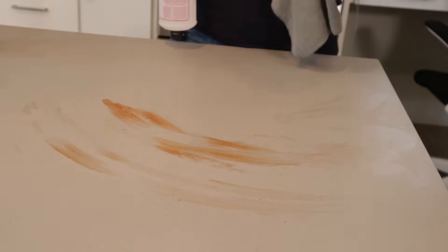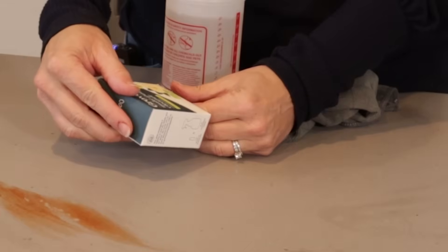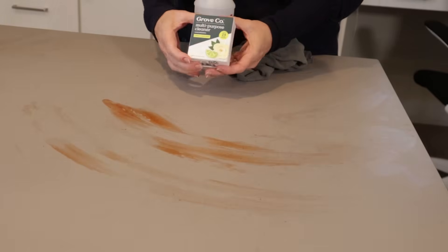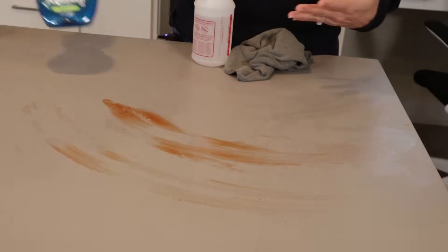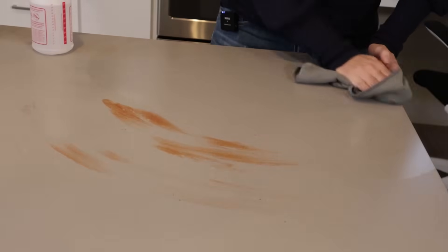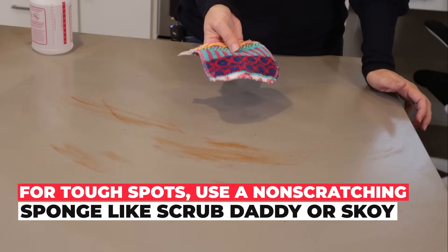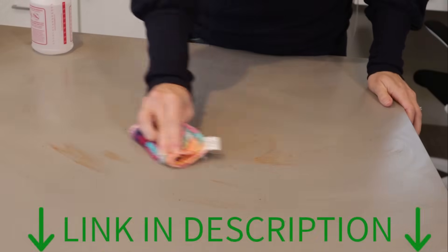Instead, I would look for an all-purpose cleaner that doesn't have vinegar in it. The one I'm going to use here is called Grove and it's a multi-purpose cleaner that smells amazing — citron and white rose. It's a little more expensive but it comes with refills and has a lot less waste and packaging. You can also use whatever dish soap you like, or Dawn Power Wash would work. For anything hard to get off that leaves a residue, you can use a non-scratching sponge like Scrub Daddy or a Skoy sponge — they're a little abrasive but will not scratch.